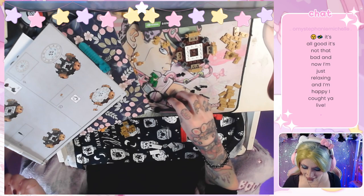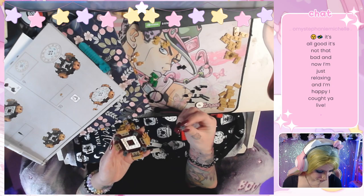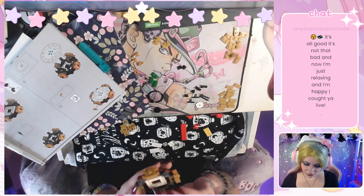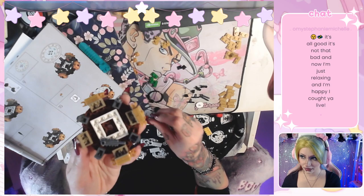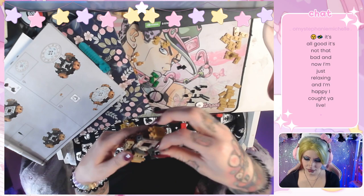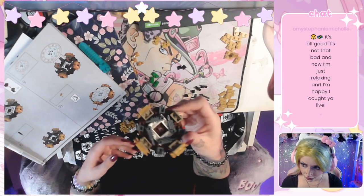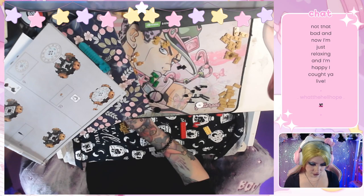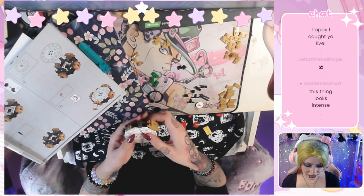Oh, we do the chainsaws now. Little tiny chainsaw thing. Okay, what do we do with these? Okay, we put them on the corners? Okay. I'm gonna put them on the corners like this, I think. Yeah, facing this way. Okay, cool, great. Oh, and then this thing looks intense. Yeah, right? But then the clock face just goes right on it. Like this, I guess. Just like that.